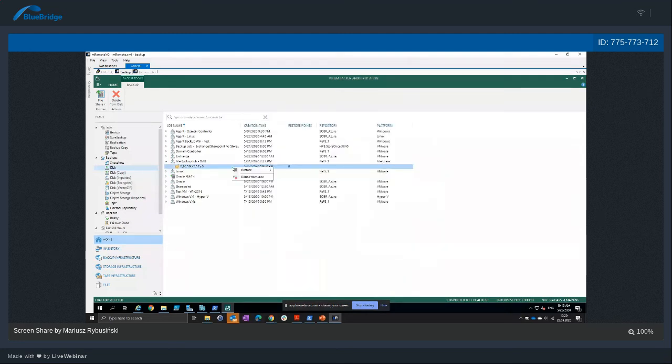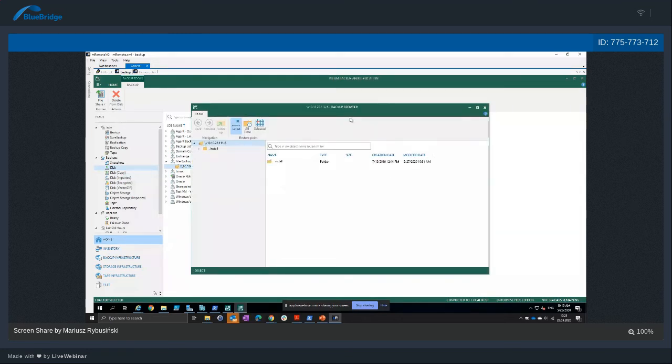So now let's look at the restore options for files and folders. How does it look here? Okay, let's wait a few seconds. So now we have the backup browser. If you are already using Veeam Backup and Replication, you could see the same window for file level restore, Windows or Linux restore.